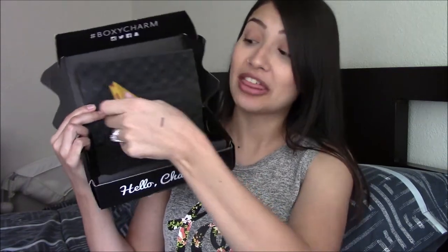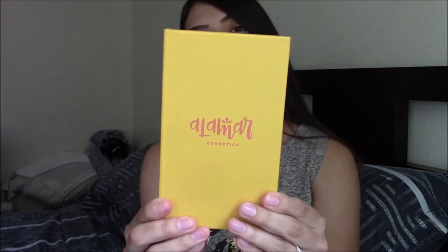It's a pretty decent size, so I'm probably going to keep this in my diaper bag. The next thing I'm going to grab is the palette — this is by Almar Cosmetics. I've heard so many things about this and now I know why — look at the colors! I'm going to swatch some of them and then actually do a look for you guys today. The pigmentation is definitely there — these are amazing.